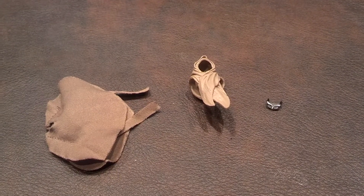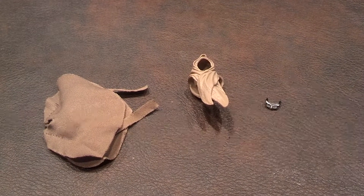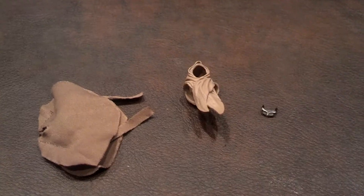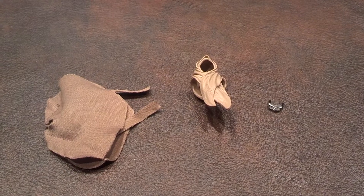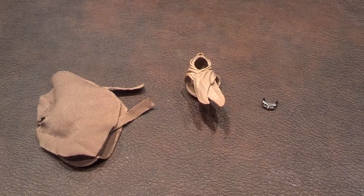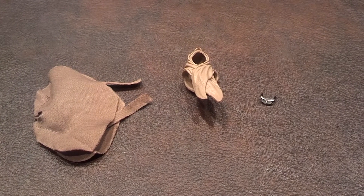The Sandstorm outfit consists of two pieces of clothing and a set of goggles. The goggles fit on her face pretty well, but they are quite small and consequently can be easily lost. The outfit itself is two pieces: a cloth poncho and a hood made of soft plastic. Swapping outfits on this figure was a bit more of a challenge than it was with the Lando Calrissian figure, as you have to pop the head off to add or remove the cloth poncho portion of the Sandstorm outfit. Getting the hood off and on is also a bit of a challenge as it is quite a snug fit.